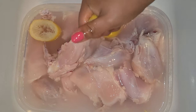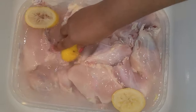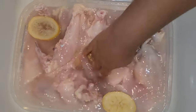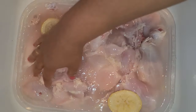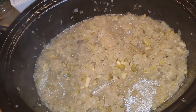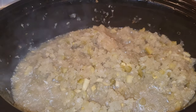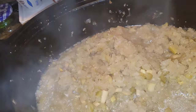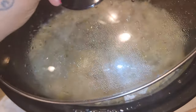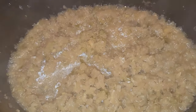Alright, my YouTube family, here I am soaking my chicken meat after I divided it into pieces. I'm soaking it with lime, salt and a little bit of flour, which is going to make the flavor different and very good. So I have a little time to wash my chicken very well. I mean, the crock pot is taking its own time. I will leave it about 2 hours extra, so it will finish its work before I caramelize it.